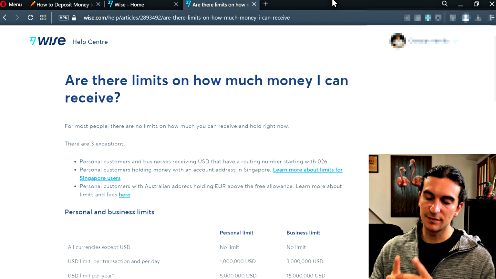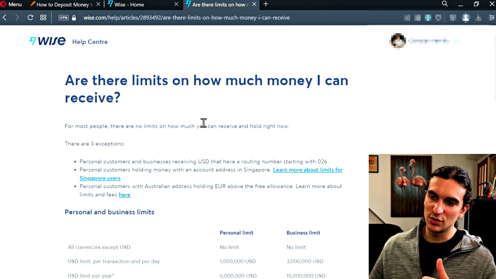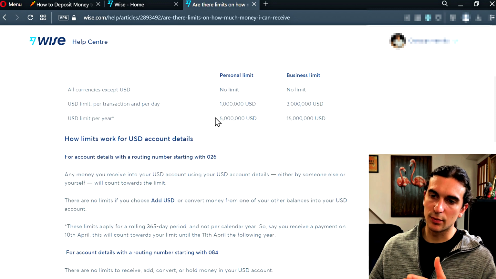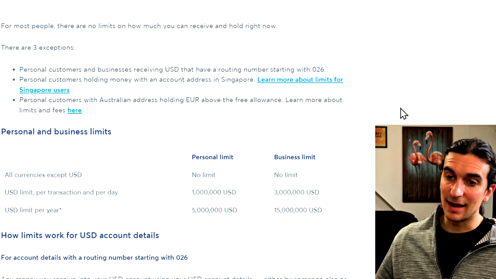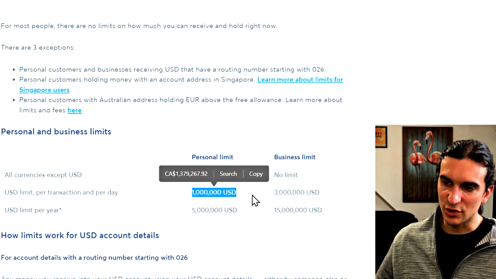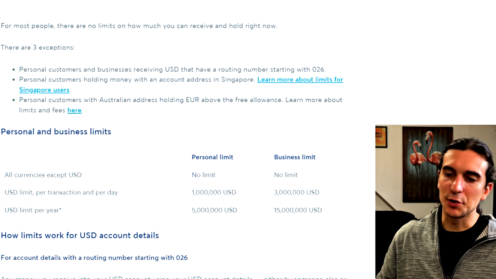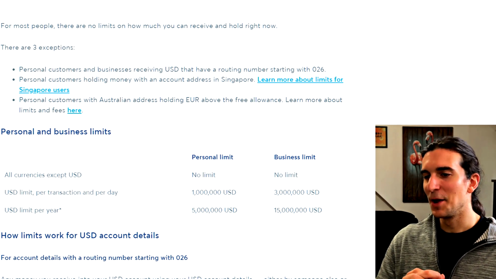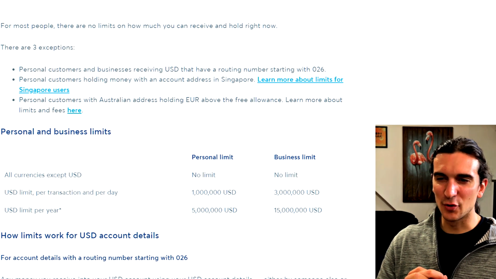Regarding the limits of sending funds, they say somewhere that you can only send $5 million per year. Like you can only wire out a maximum of 5 million US dollars per year. And honestly, I think that's a bit of a weird limit. And even then, they only allow you to transfer out 1 million per day. But either way, most of you are probably not going to make that in your lifetime, so you shouldn't be too worried about that. But the bottom line is I don't think that there are limits.